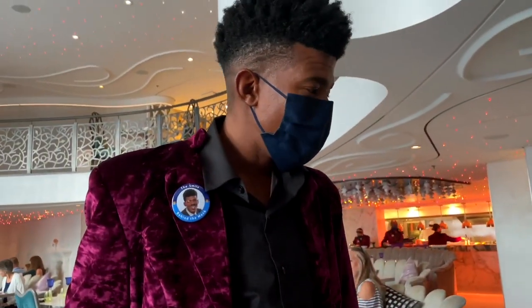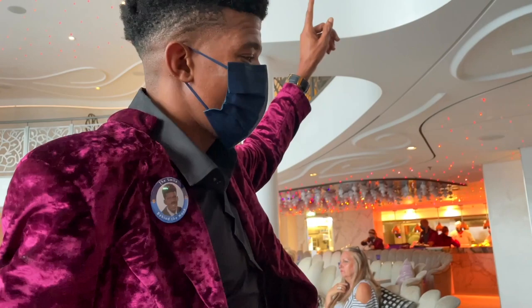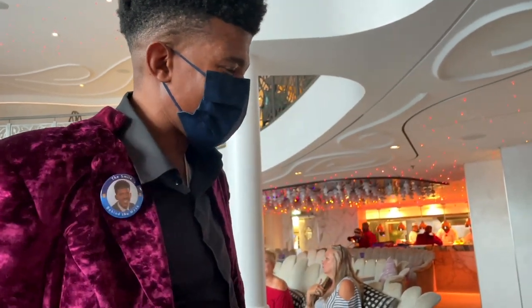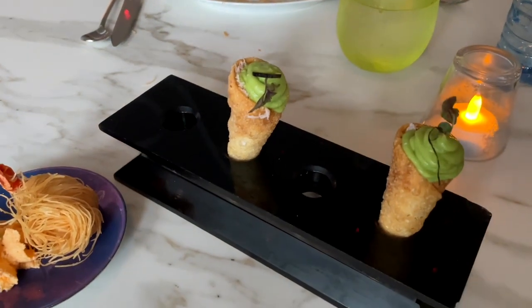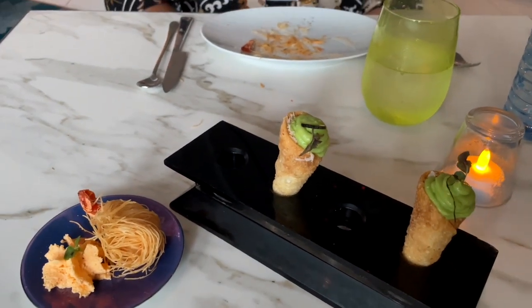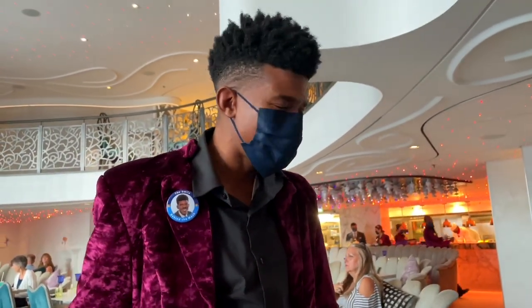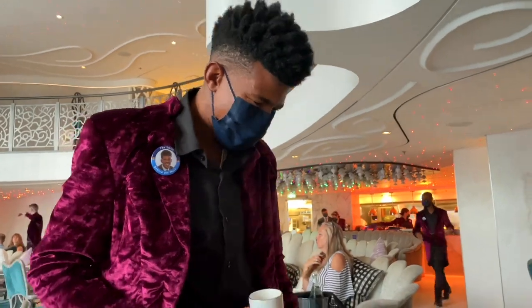Now, there's a special way to eat this lovely crab coal. You need to start from the bottom and go to the top, because as you notice, we don't eat from the top in Wonderland, we eat from the bottom. So when you bite this crab coal from the bottom, you're going to get a little kick of wasabi. But soon after, you'll find that the meat and the avocados are balancing your palate. All right, so have a crunchy bite with a crispy crab coal. Fantastic. Thank you. The fun part.